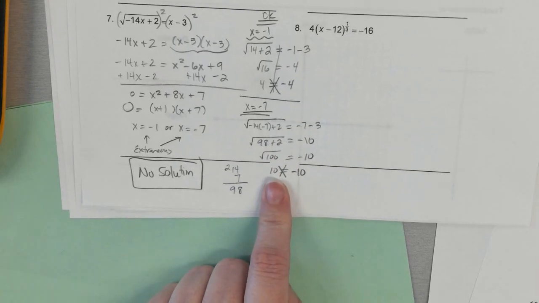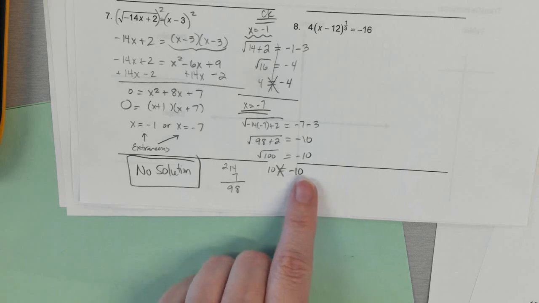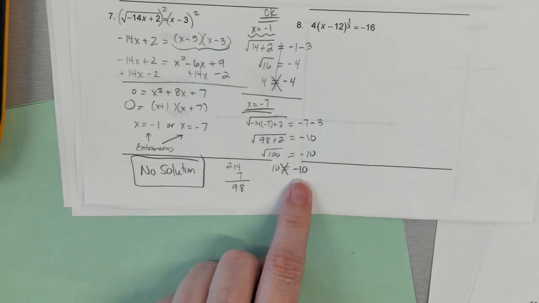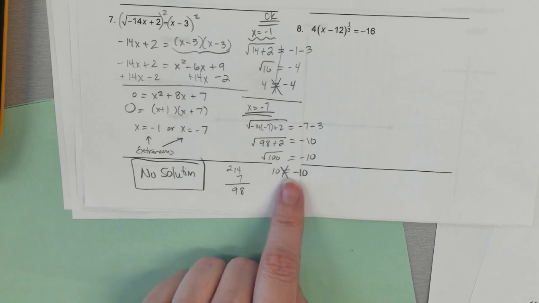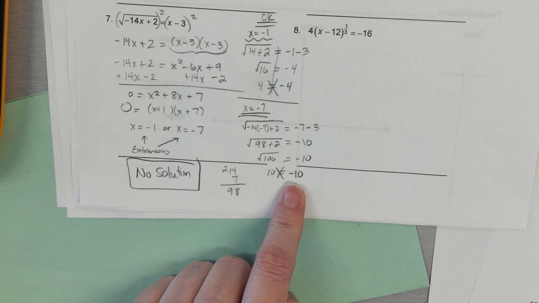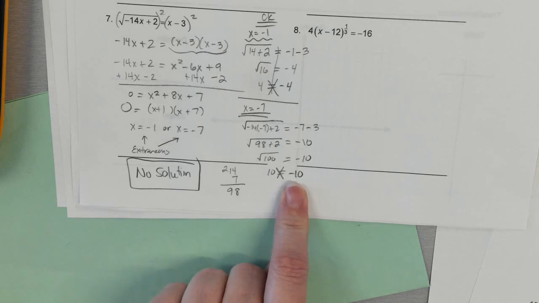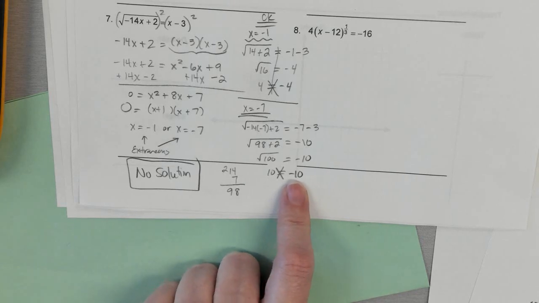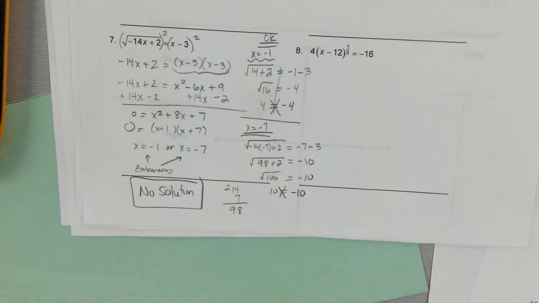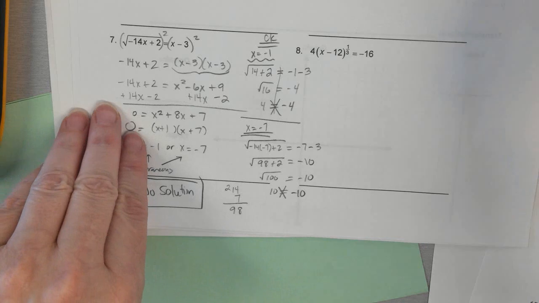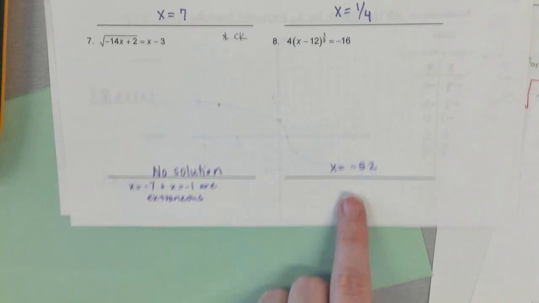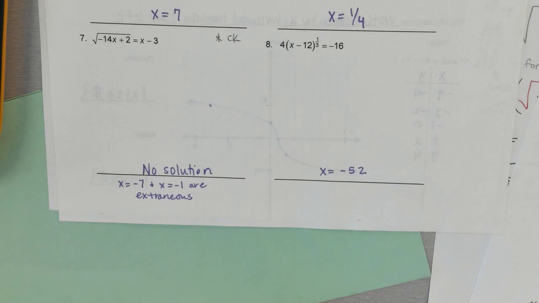You guys should notice that a lot of the times they don't work out when one side is a positive, the other side is the negative of that same number. Because if you start to get something like 10 equals 5, then you probably have the wrong answer to begin with. Okay, so take a look at those different patterns. Alright, and then 8, you did not need to do a check because there will not be extraneous solutions and you should get negative 52.